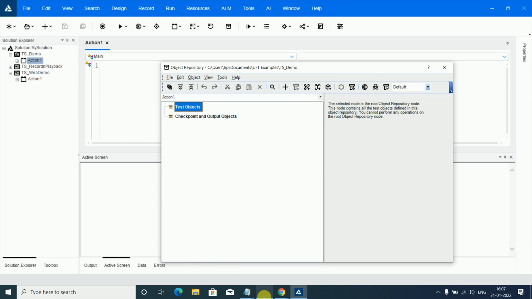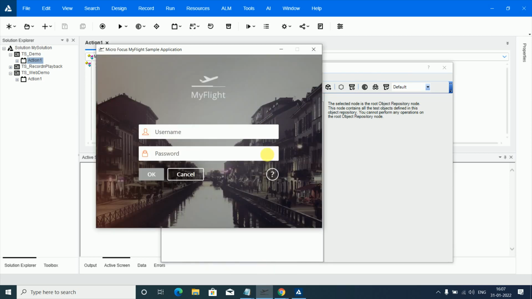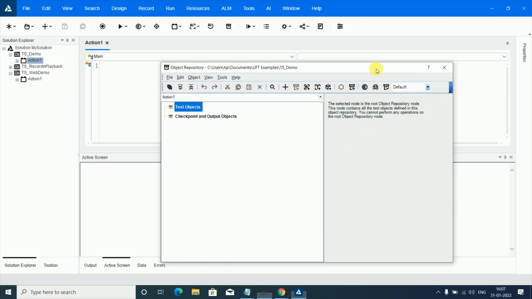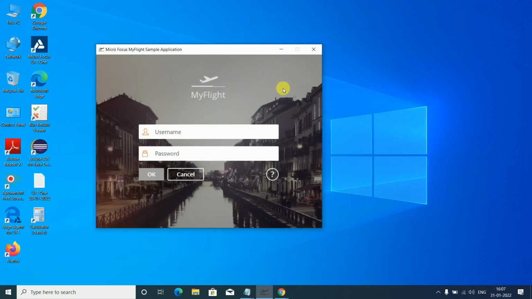Now this is your flight reservation application, and I want to add all the objects into the object repository. So let me click on the plus symbol. I'm not going to select this particular element or object. If I click on this, then I can add all the elements that exist on the particular page.